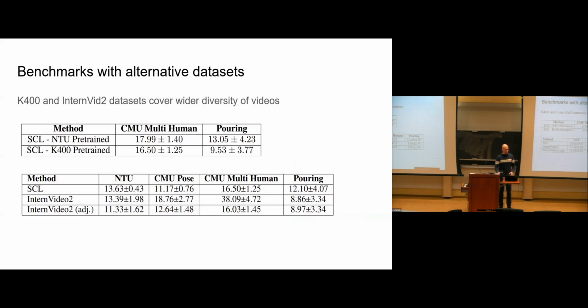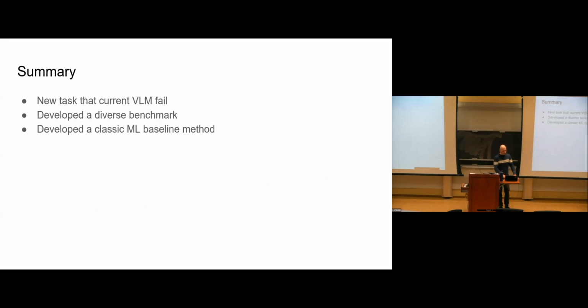Within this paper, we are presenting several new benchmarks. Besides the data sets that contain humans, such as the NTU and CMU data sets, we are also presenting a benchmark containing multiple humans and no humans at all, such as the Puring data set that we have cleaned and prepared for downstream evaluation that could be easily done within our benchmark framework. You can see that the Puring data set is something that the baseline models that we develop are better with. However, the multi-human data set is still very far from being saturated.